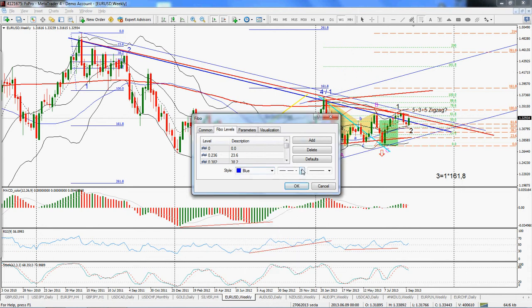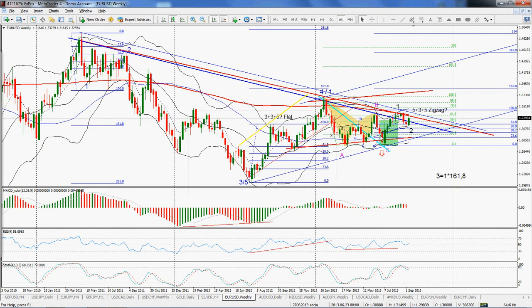I put it in blue. So each time you see blue lines on the chart, blue Fibonacci levels on the charts, it means my trend following system. And as you can see here, it's also quite clear that we made a movement from the Bollinger lower band up to the Bollinger upper band. We did a correction to the 50 level, 61.8, to the Bollinger middle band, and now I will wait until the market breaks through this FIBO 100.